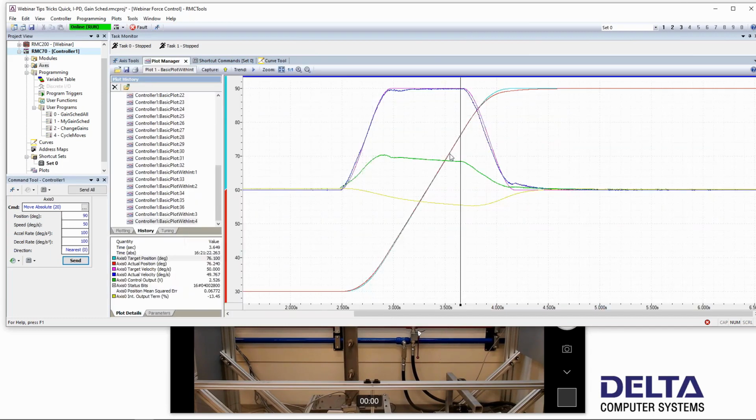So in the plot manager at this point here, I just look at my control output. It's 2.5 volts, which is 25%. And I divide that by my speed, the actual velocity, which is 49, which is about 50. So I can do that here and I can get a value. And then I can move my cursor over to the middle.